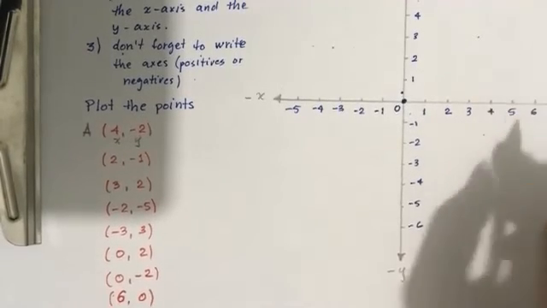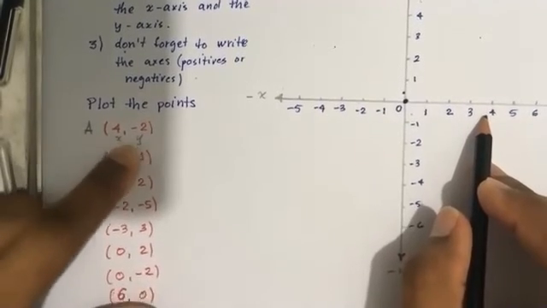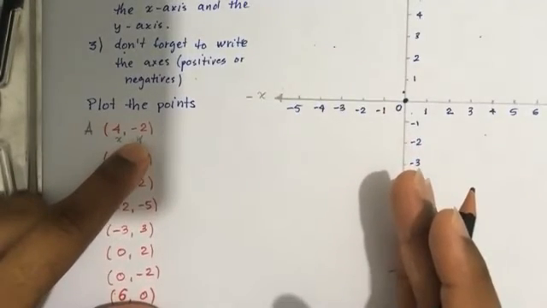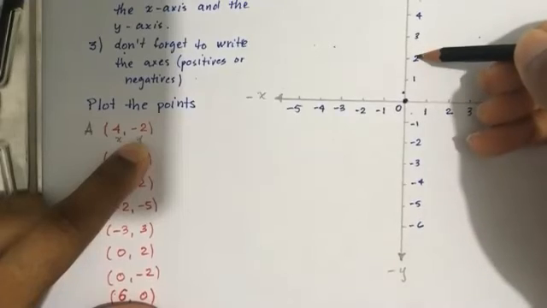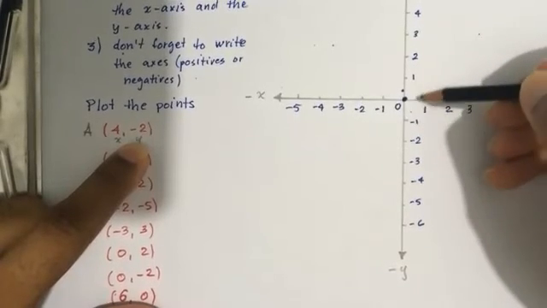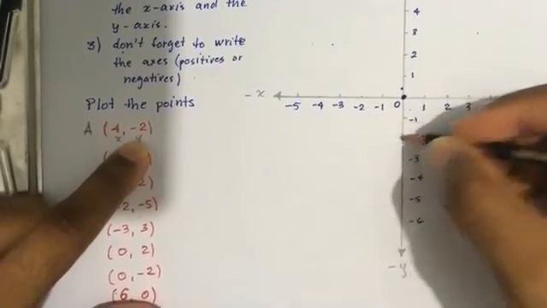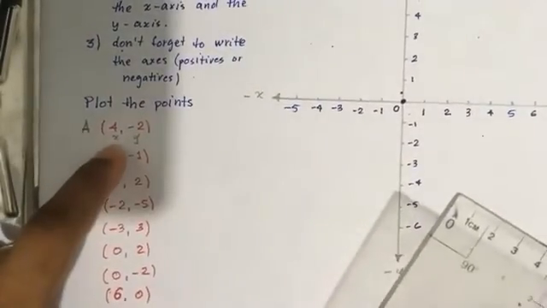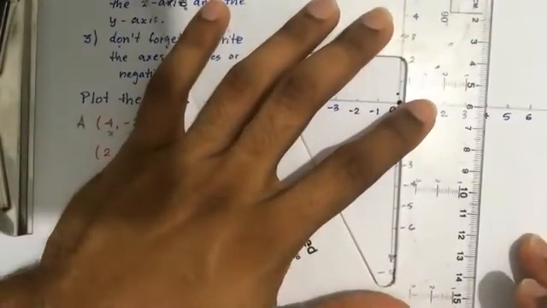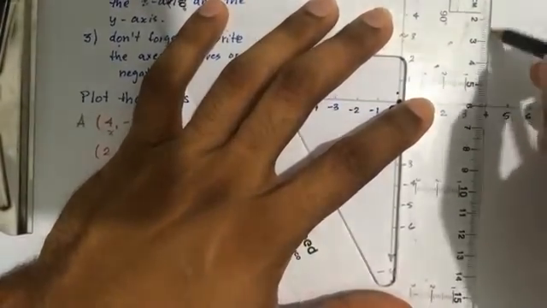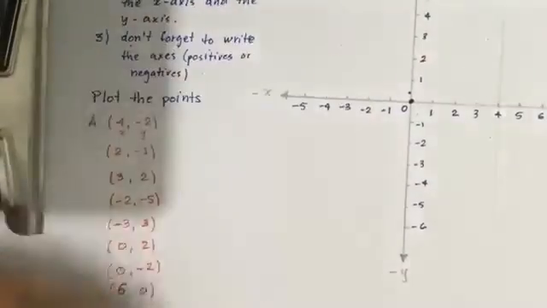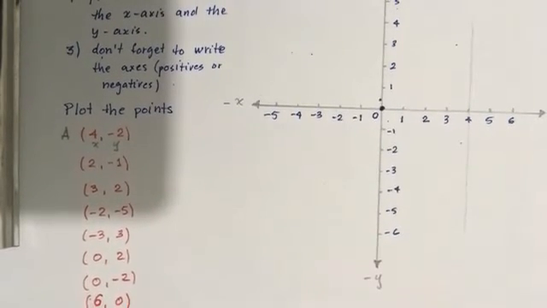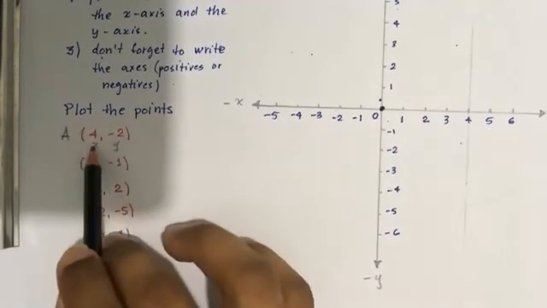So this is the x. But what about the y? The y-axis is vertical and is identified by the number -2. The -2 is down, right? It's below the 0. -2 is here. What do we need to do? We're going to take our ruler first to the x-axis, that is the number 4, and we're going to draw a vertical line. This is our x-axis, the number 4, right on the number 4. Yes? This is the first number in the ordered pair.